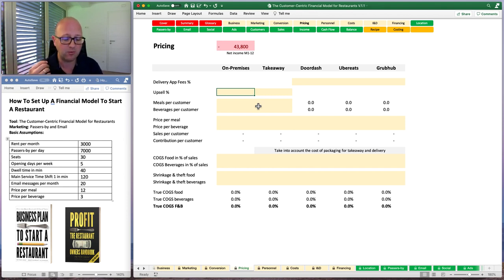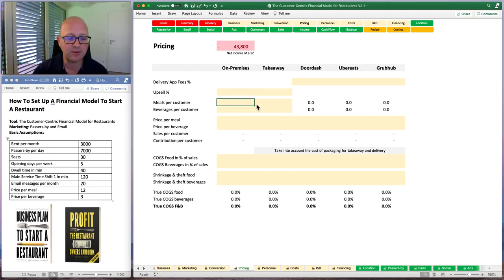Therefore you can increase your sales dramatically. We just leave it out for this moment and can come back later. For example, you could say you are successful with 20%, meaning through your upselling you can increase your sales by 20%. But just leave it blank in this example now.